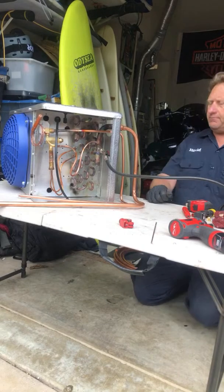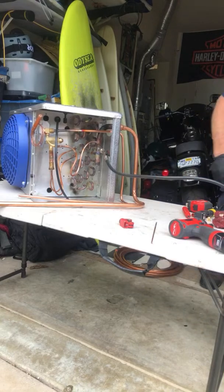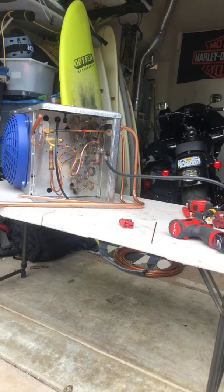Get the purge going. It's got two rods up here.